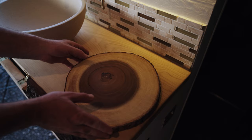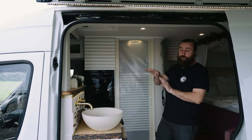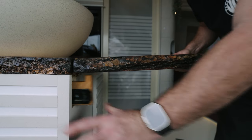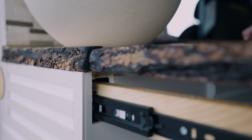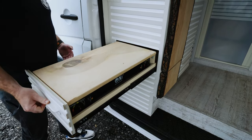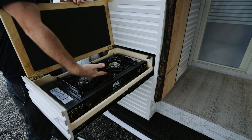First up, we've got the kitchen area. Although smaller than most big camper vans, it has everything you may need or want, and this kitchen is no exception to that rule. It is small, it is functional, and it actually has two separate cooking spaces. First of all, we've got the live edge worktop that pops out — this is absolutely beautiful, all completely hand-built. The live edge tops here are actually grown by Wayne since a young boy, and he cut them down especially for this van. You can pull this out and you've got an external worktop which you can use as an extra workspace, or you can fry some onions — whatever you want to do. It creates that outdoor cooking space for those warmer days.